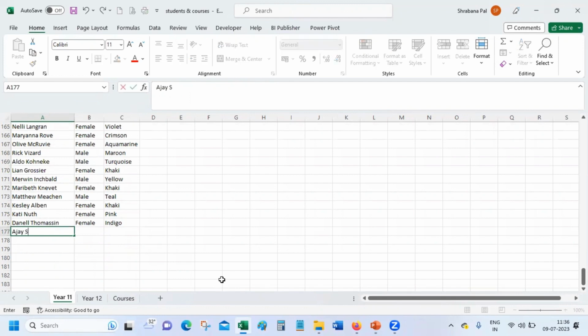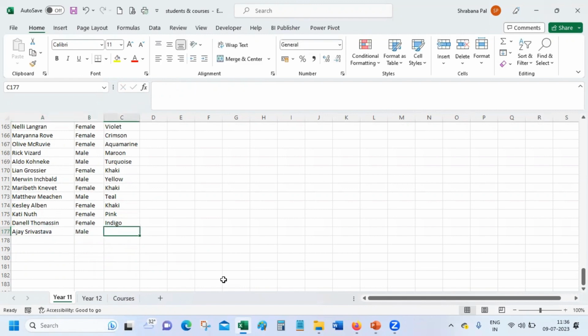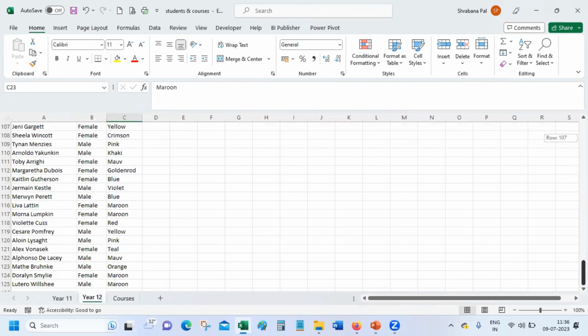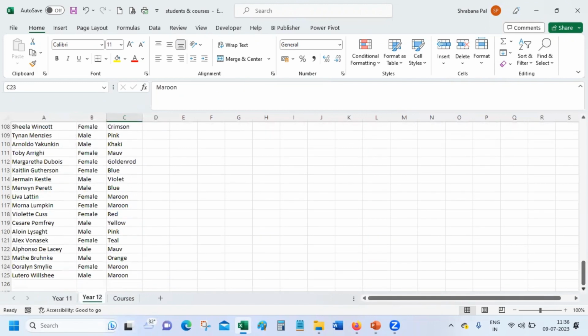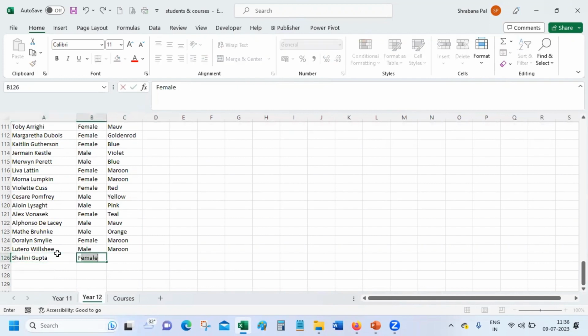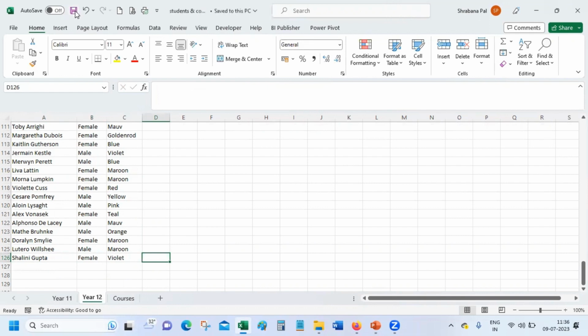Ajay Srivastav, male. Year 12, Nandini Gupta, female. So whether I add one row or ten rows doesn't matter.